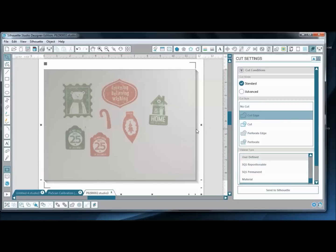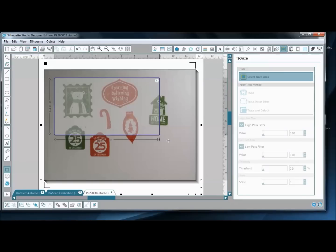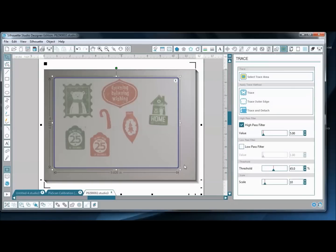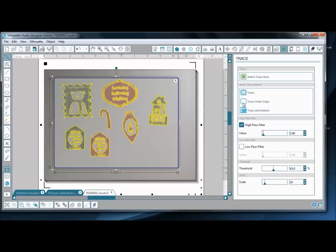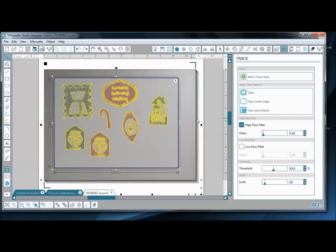Let me show you how it's really done, I guess. Okay, so if I remember right, I think we're going to need to do some tracing. I don't know if I can trace them all at once or not. We're just going to want to trace the outer edge. Oops, let's undo that. Getting ahead of myself. It's been a while since I traced.